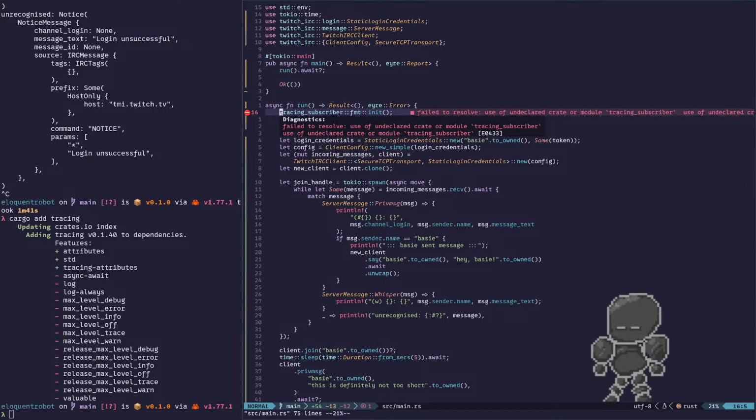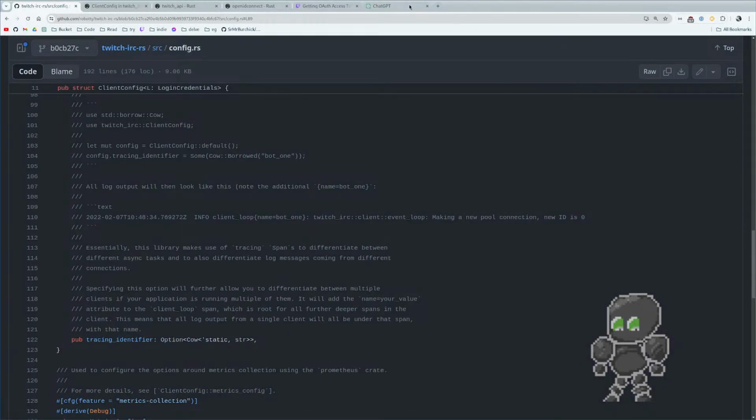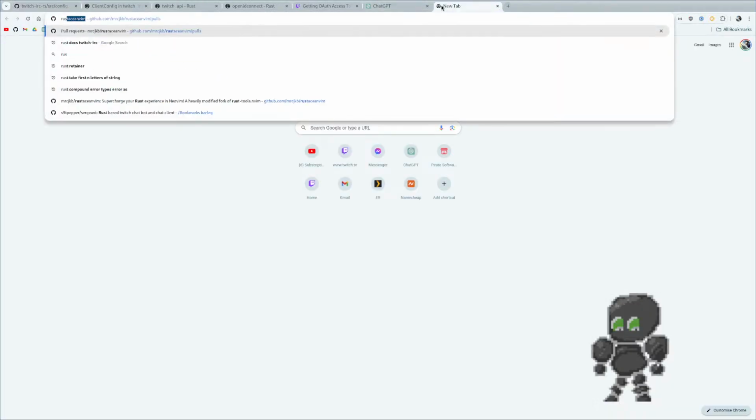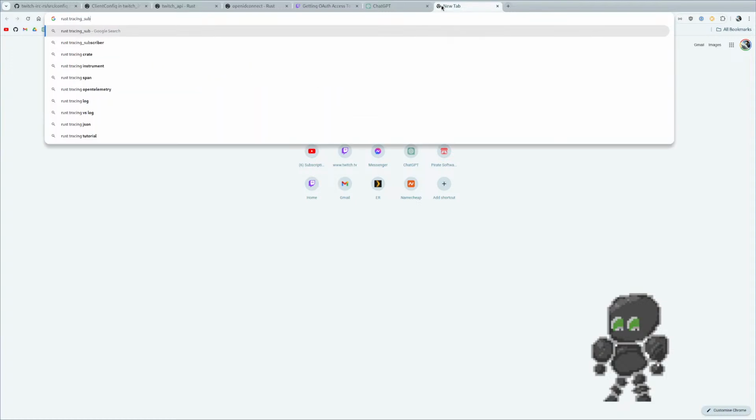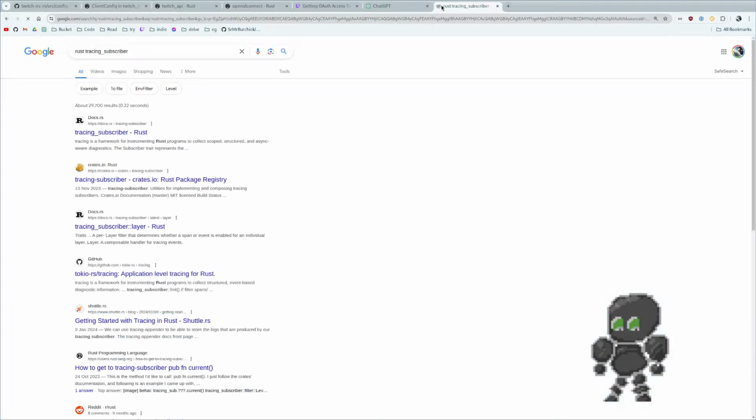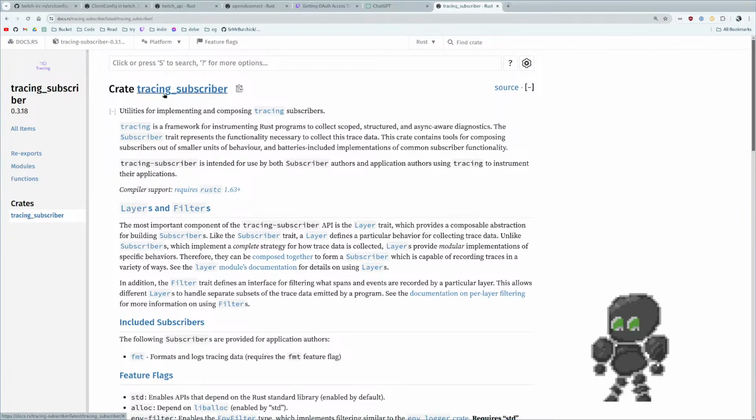Yeah, and then I guess import it, but it doesn't seem to know about it. Tracing subscriber. Oh, it's a crate.